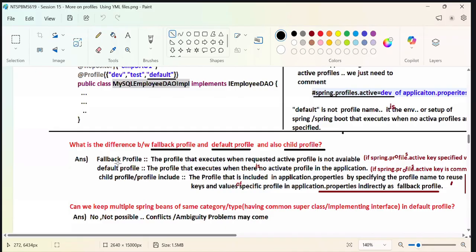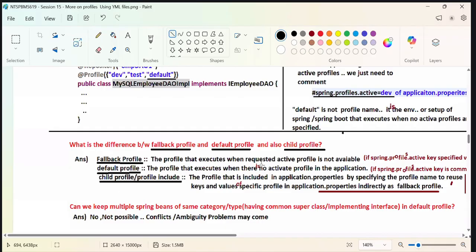Come on. Yes, this is my fallback profile. This is my default profile. This is my child profile, or profile include.